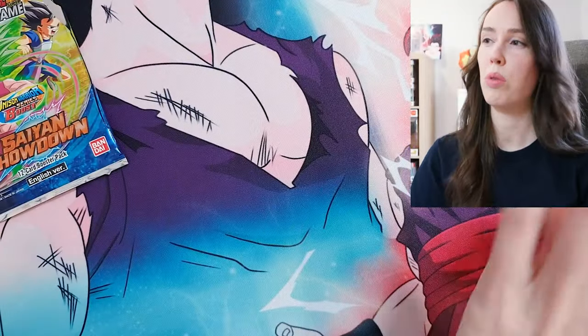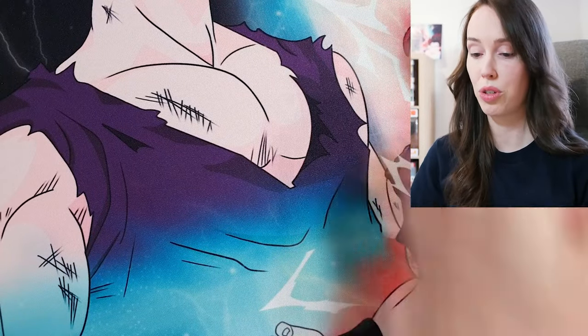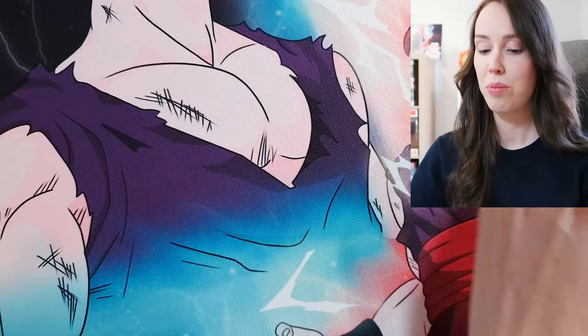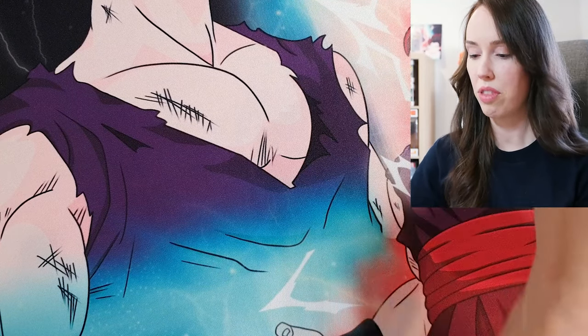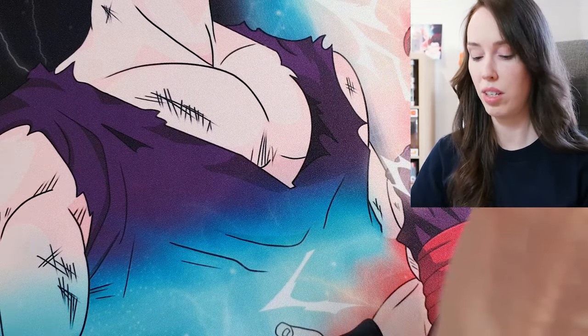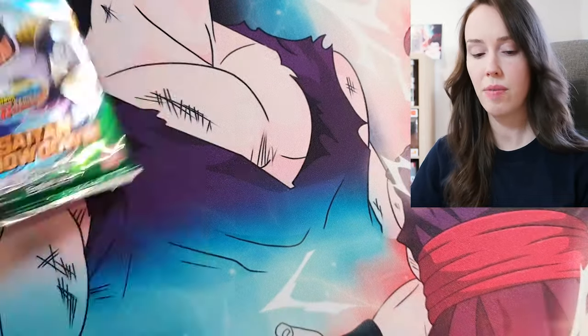But yeah, there's still some sets that I feel like I haven't fully finished with. For example, Fighter's Ambition. Oof, I only opened two boxes of that and it was pretty rough, but at the same time, I still think the cards in that set are really beautiful and I would love to try and score an SCR.